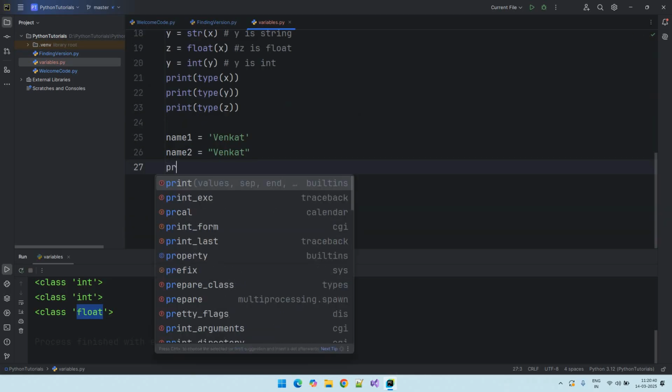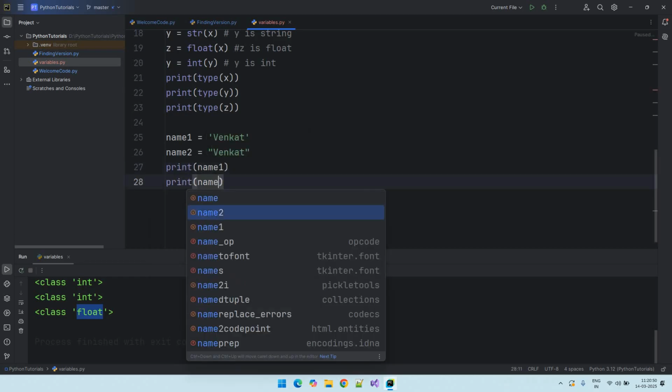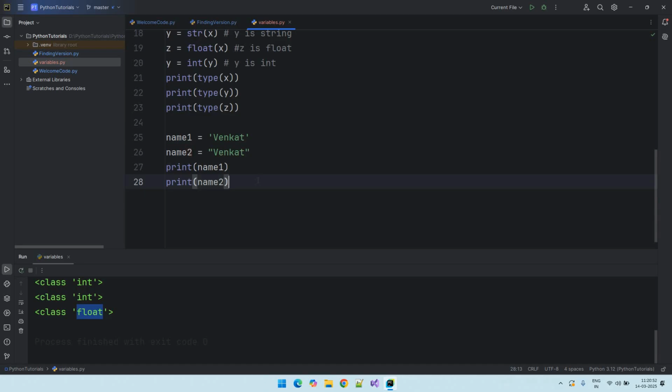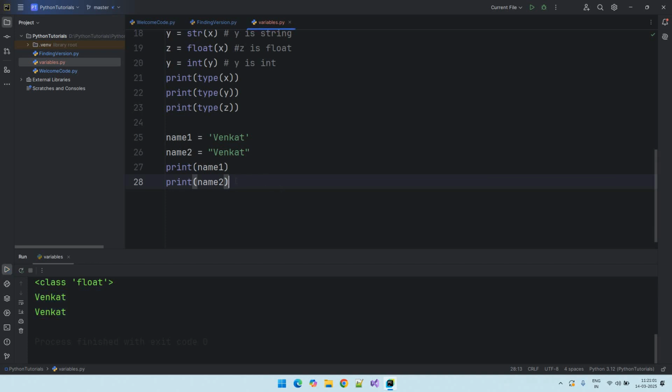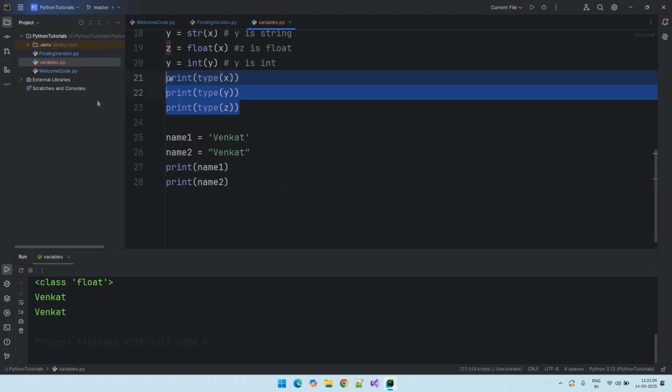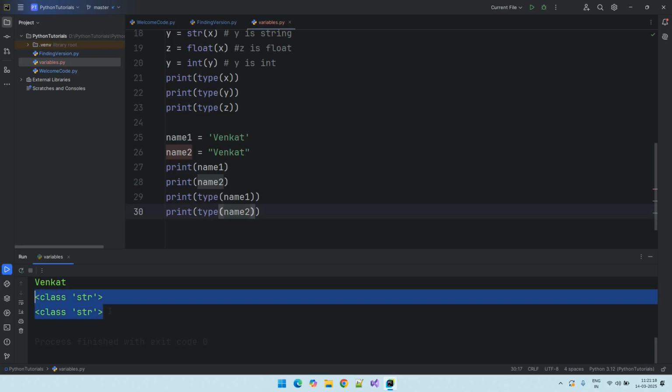Let me print name1, print name2. So what are you expecting now? Let me print it. You can see both printed on the console. Let me print the data types of these. You can see both are of type string.